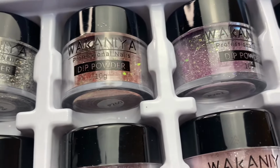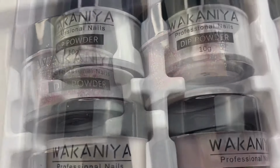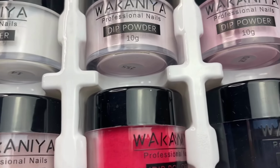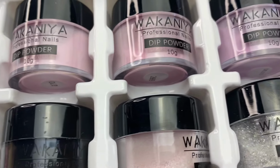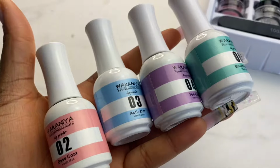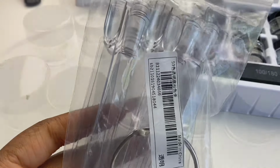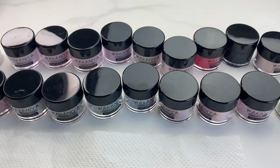All right, so we're gonna get started with swatching all 24 of these beautiful colors. In case you were interested in getting this kit off of Amazon, it's cheap enough to add to your inventory. I'm gonna be swatching all of the colors so you can make an informed decision. What you're gonna need is some dipping liquids, which I have here from Wakaniya. You're also going to need some swatch sticks, which I got from Shein.